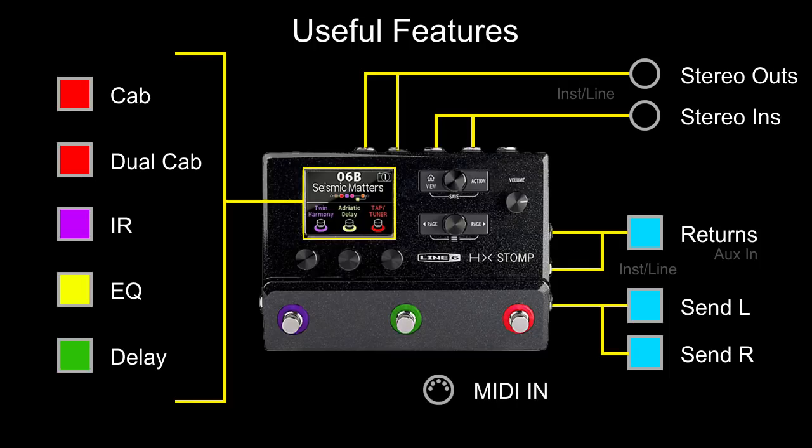MIDI in gives you the possibility for changing presets or even using an expression pedal to do something like volume boosts for solos. If you wanted to, you could use an effects block as a kind of post-processing effect for long delays or reverbs and recall them the same way you would any other MIDI-controlled device. And finally, you have the option to use headphones too. Take all that together and you have one seriously powerful and flexible cab sim unit.